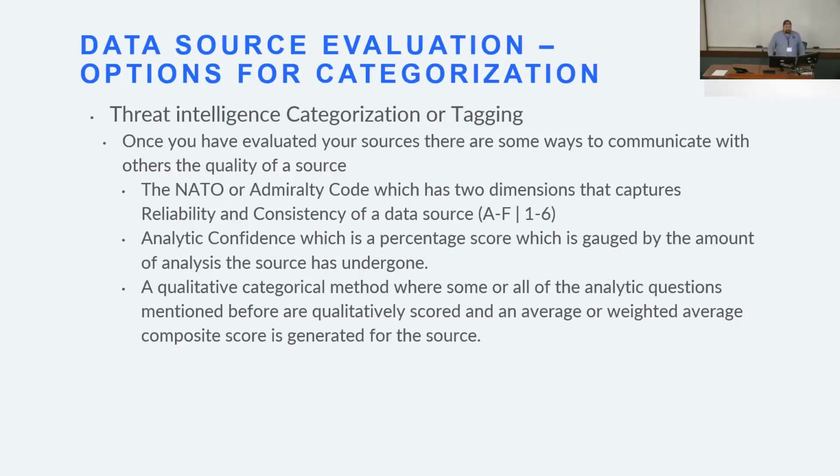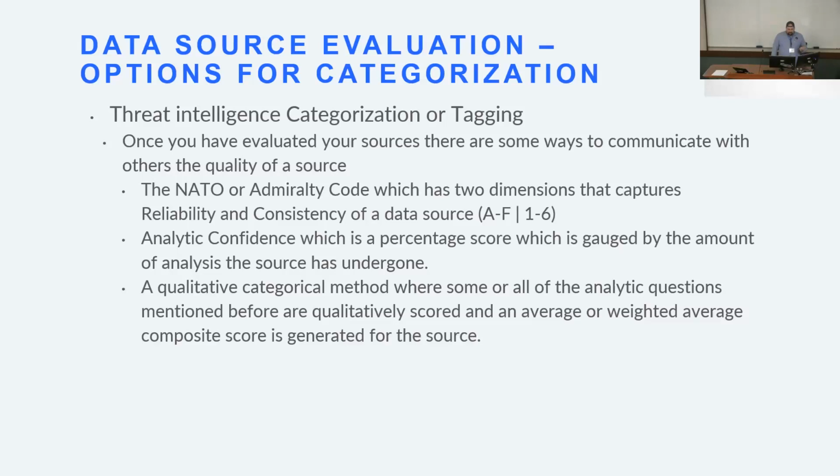Once you've gone through and evaluated your sources, and asked a lot of these questions to identify what is a quality source of information, how do you communicate that, either internally or to people outside your organization? There's a few standards out there. For instance, NATO has the Admiralty Code, which is mostly dealing with the reliability and consistency of a data source.